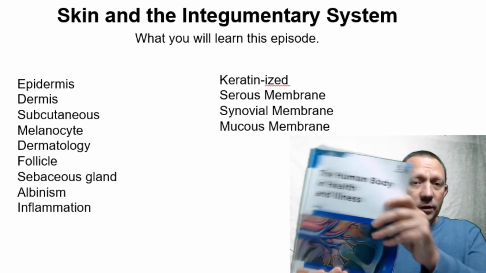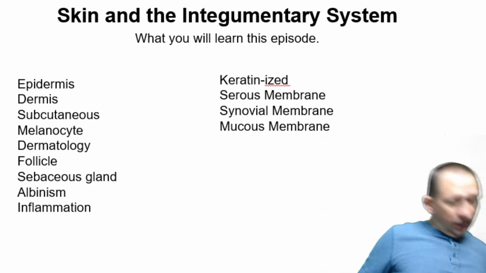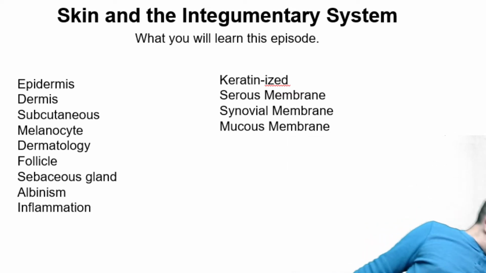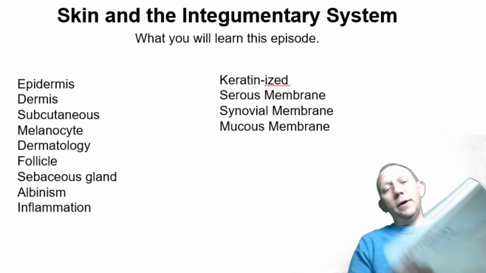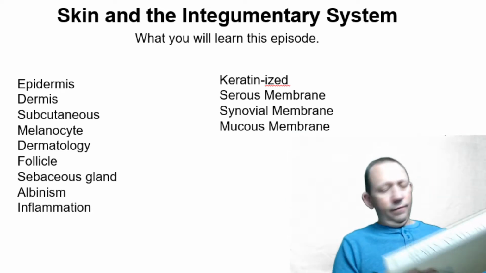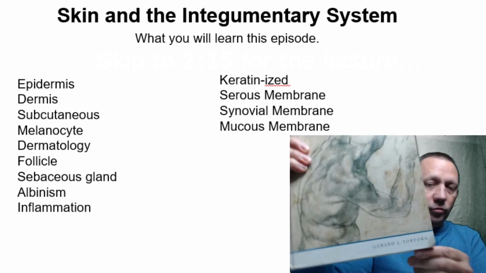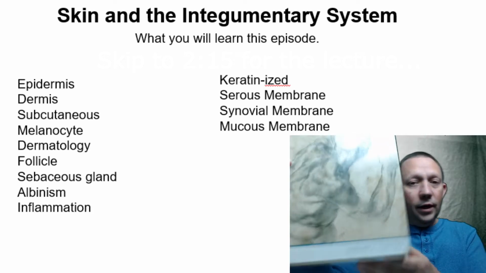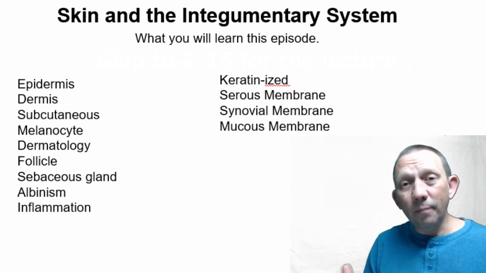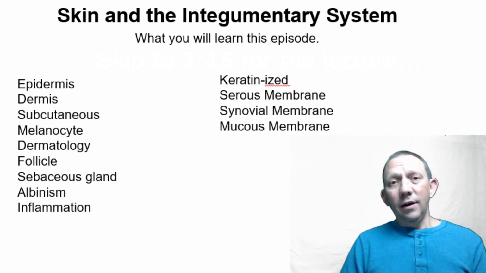I mean, this is the book that I've been using, The Human Body in Health and Illness. We also have The Human Body in Health and Disease, and Anatomy and Physiology Fundamentals here, and the other one here, which I have, Principles of Human Anatomy. This is a really good book by Gerard Tortora. Really good book, this one. The other ones are pretty good as well. These are the ones that I teach from in my anatomy and physiology college level classes for different colleges.